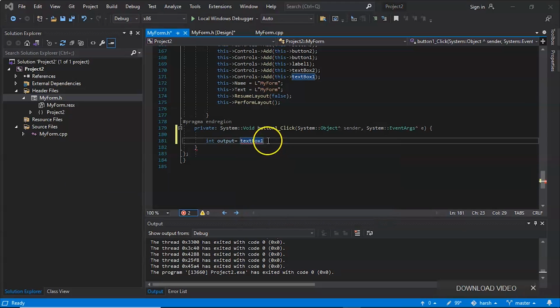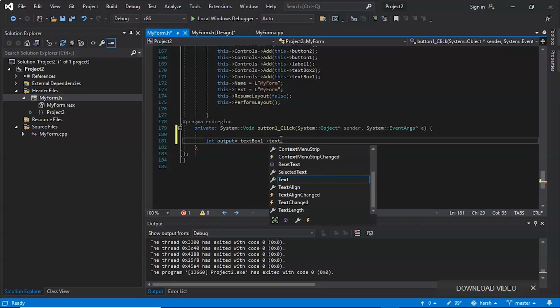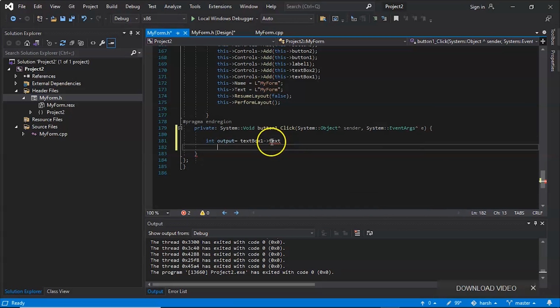Now we have to use the arrow operator. We'll write like this. This is the arrow operator. This will give us the access to the members of the object. Alright, so we have to change the text. So we'll write text with T capital.